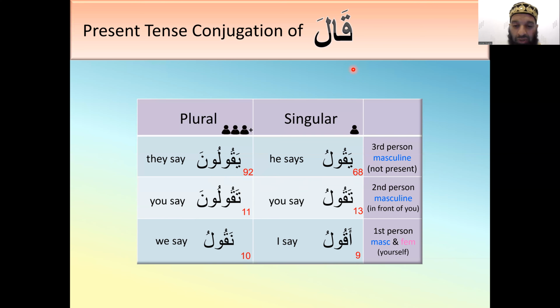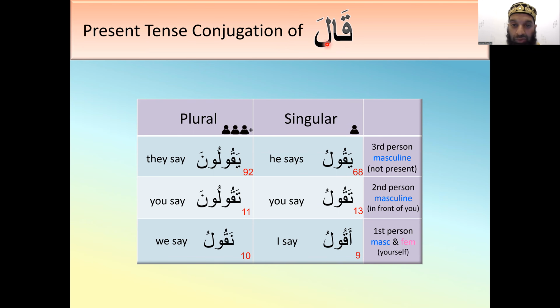We had to, this one on a regular table, yaktubu, yaktubuna. This one, the qala becomes yaqulu. Now, if you learn the past tense verb, qala, you'll also have learned, if you did it in the vocabulary, qala yaqulu. You learn it like that. So you'll automatically learn it if you learn the past and the present together.